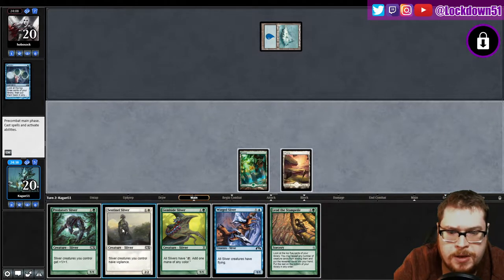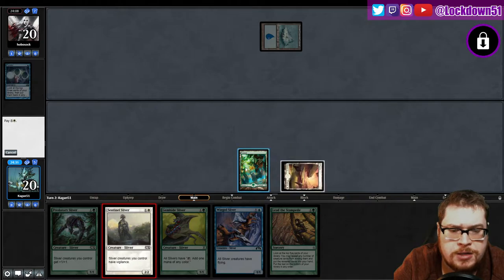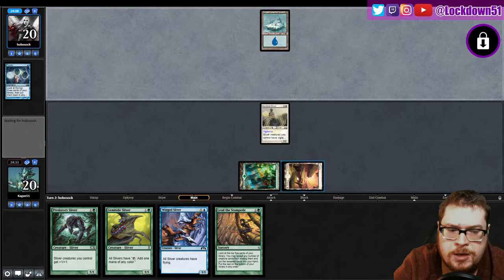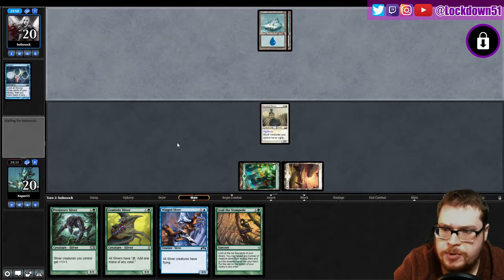Okay, Lead the Stampede. Let's go ahead and just put down Sentinel because he's a big boy. We want to start attacking in, we can, but I think we're probably just going to do the Gemhide. Or, well, we'll see. Okay, double lands are up. We'll see if they hold it.